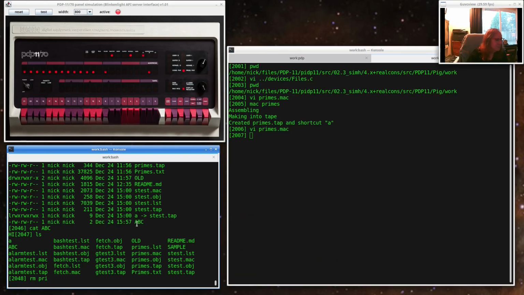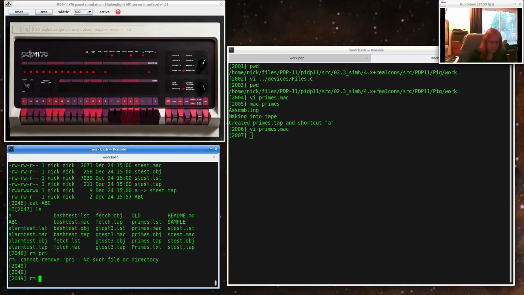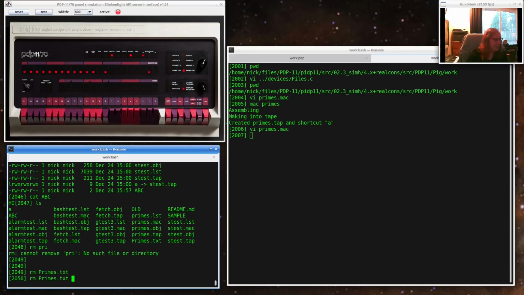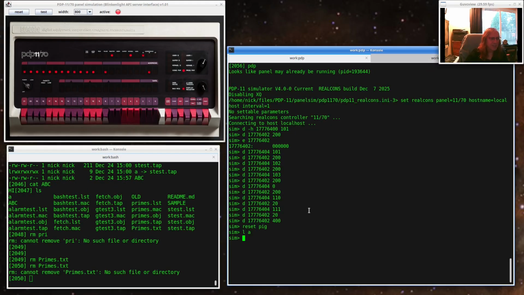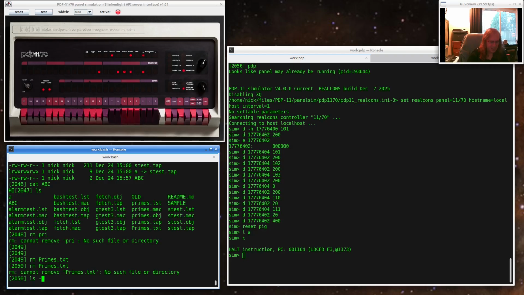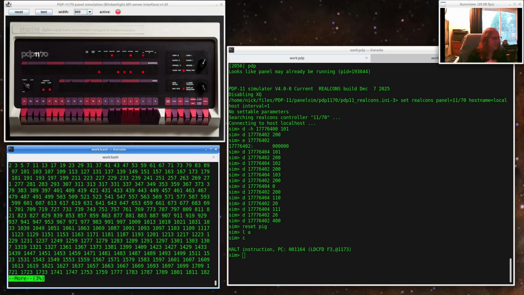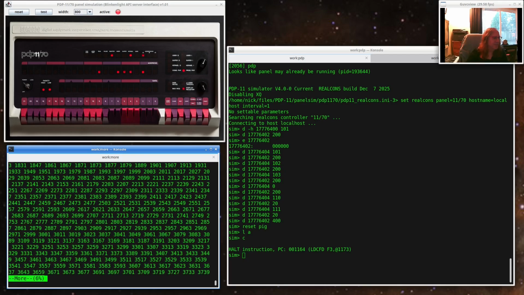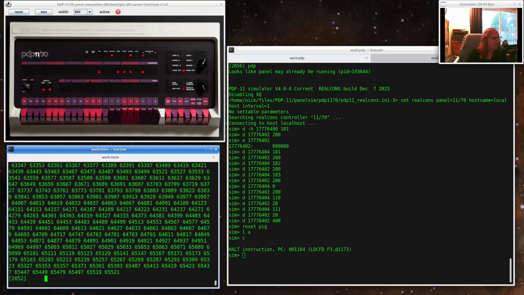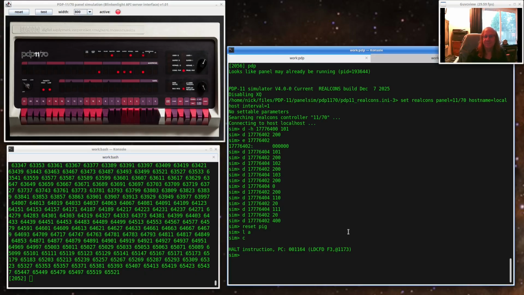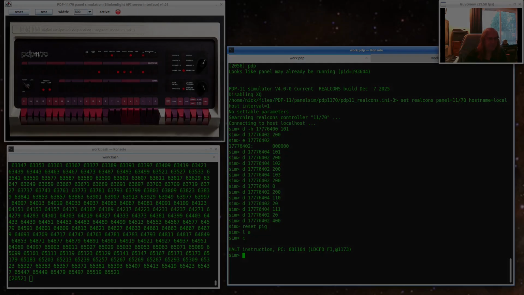So let's get rid of primes.txt, and let's go ahead and run our program A, and it runs and pretty quickly exits. And if I do an ls, I've got a primes.txt, and if I look in there, it's a printout of consecutive prime numbers up to 65,000. So that's an example of the file I/O options.